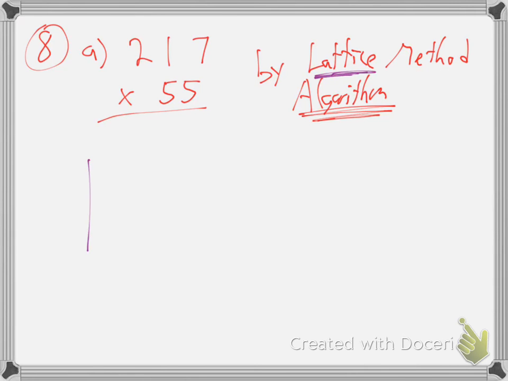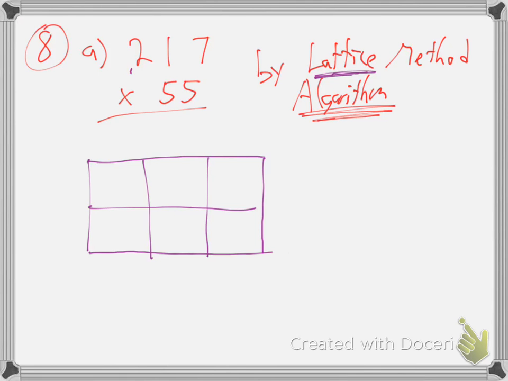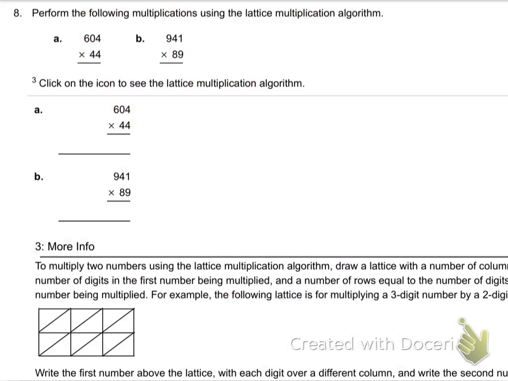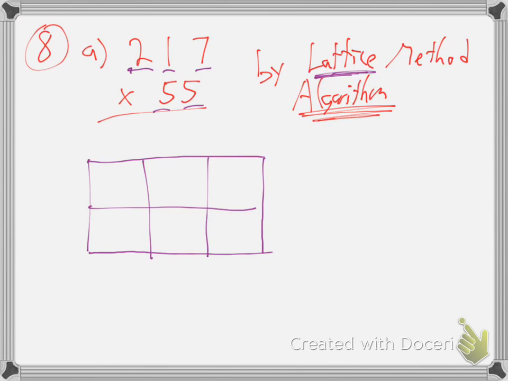So what they would do is they would make a big array like this. And they would make it the size of whatever your numbers are. Well, they would have actually lattice paper, which had tons of lattices all over it. Ours here is going to be 2 by 3. And that's because there's a number with 3 digits and a number with 2 digits. So just like that. And then you just put one of the numbers on the top and one of them, I think. I'm a little rusty, honestly. Let me go. So one on the top. So I'll just put like the 217 on the top and the 5 on the right side.